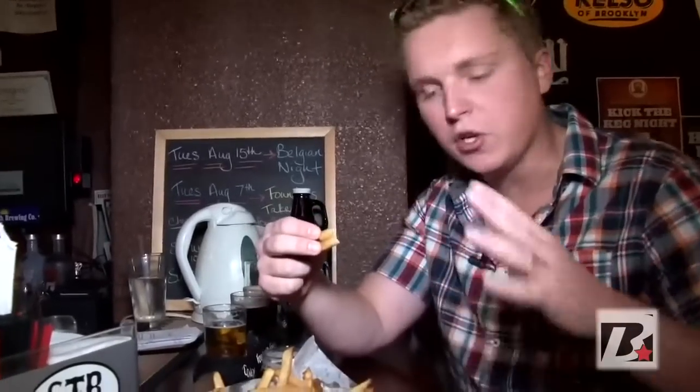They have a good consistency to them. They're not overcooked, they're not undercooked, they're not too crispy, and they're not too soggy. They're really nicely done, and you can taste just a small hint of IPA. Now, I bet when I wash it down, it's gonna bring out the flavor in the fries a little bit more. I bet that's gonna happen.